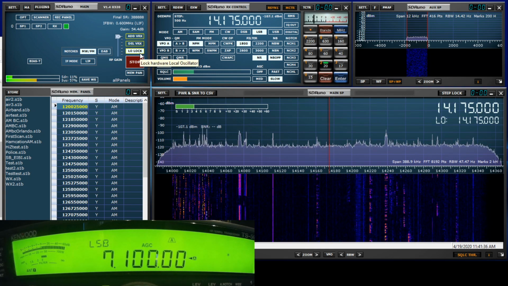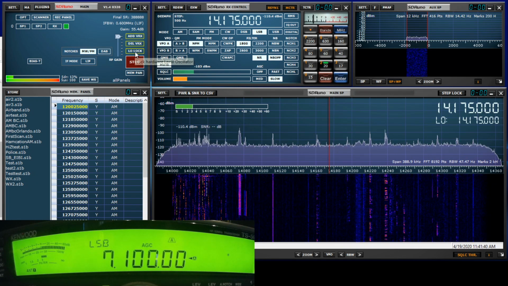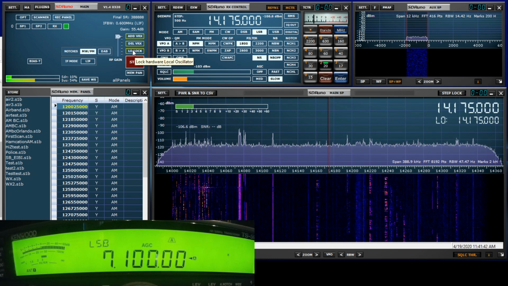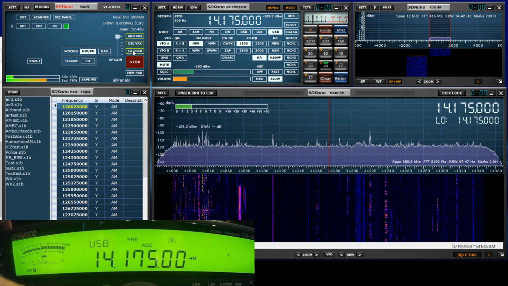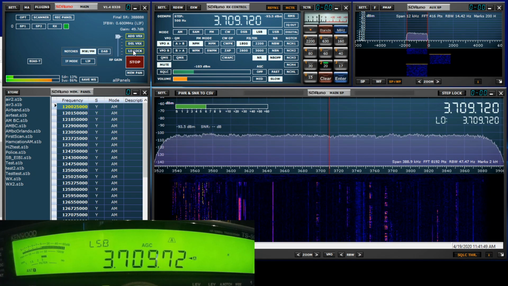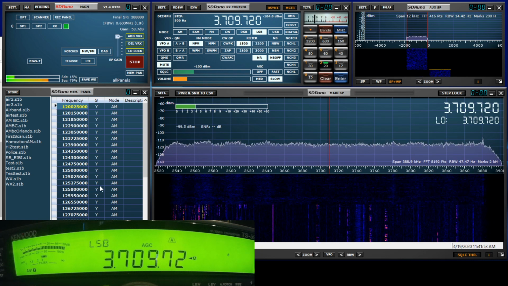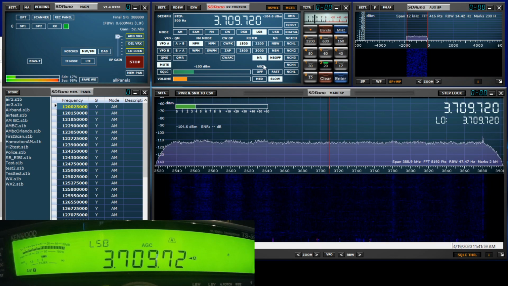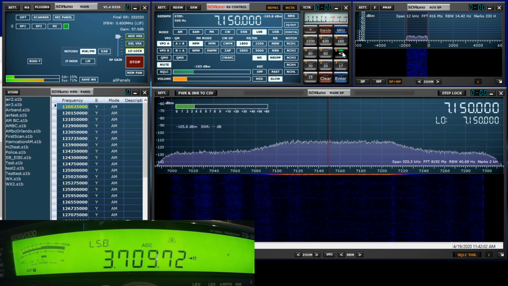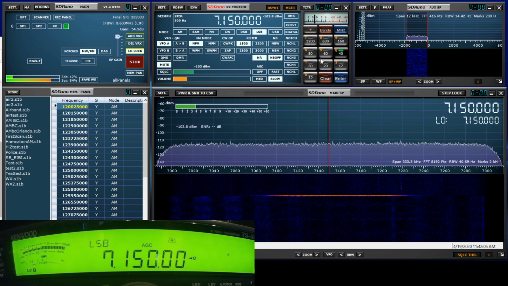So if we did want to change the bands using the buttons on the front of the rig, we would first have to disengage LO lock by clicking on it, and then I can press a button on the rig, let's say 3.5 megahertz, and now we're back in sync again. So that is why sometimes people will say, wait, I changed the band on the rig, but SDR Uno didn't follow. The reason for that is SDR Uno likes to set LO lock when you use the band select button. Hopefully that's reasonably clear.